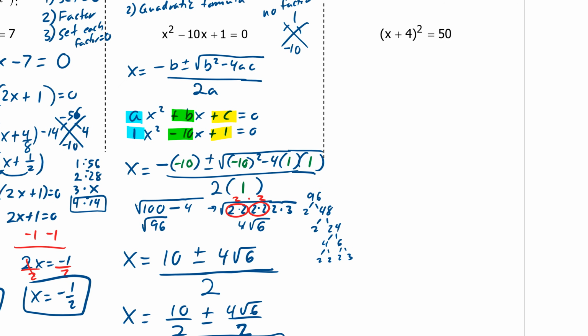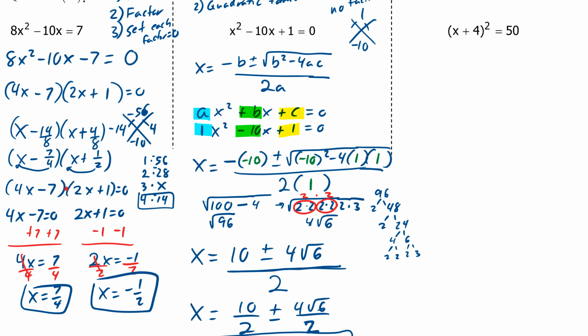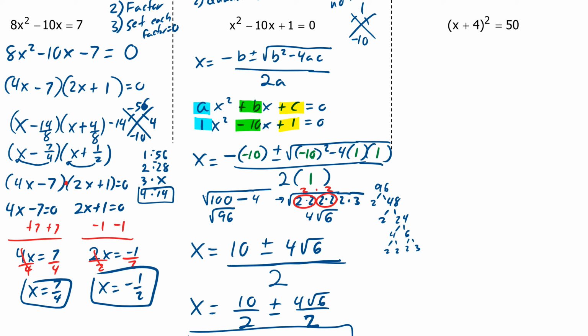All right, and then the last one. This one is the square root property. So anytime you see x and there's only one of them, but it is being squared, what you want to use is a square root to remove it. So you want to, number one, make sure it's isolated. And then you square root both sides. Now when you square root, it is going to introduce a positive and a negative solution.